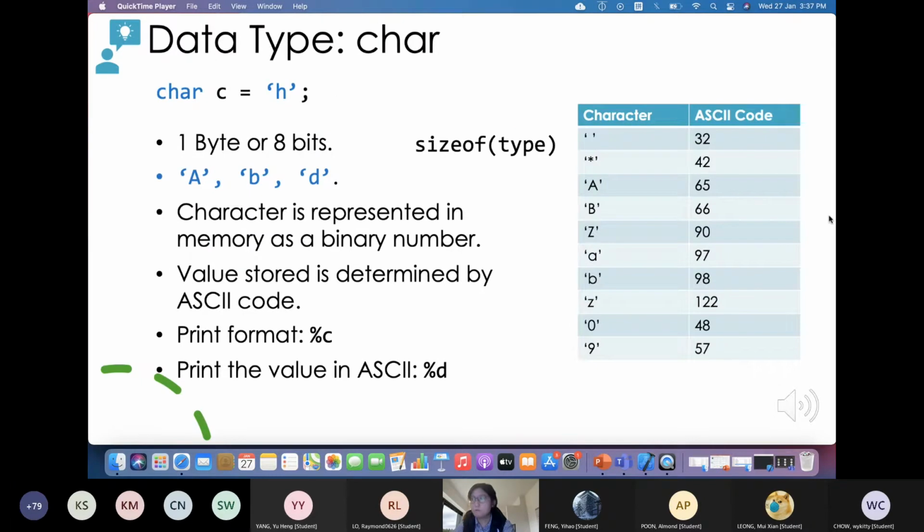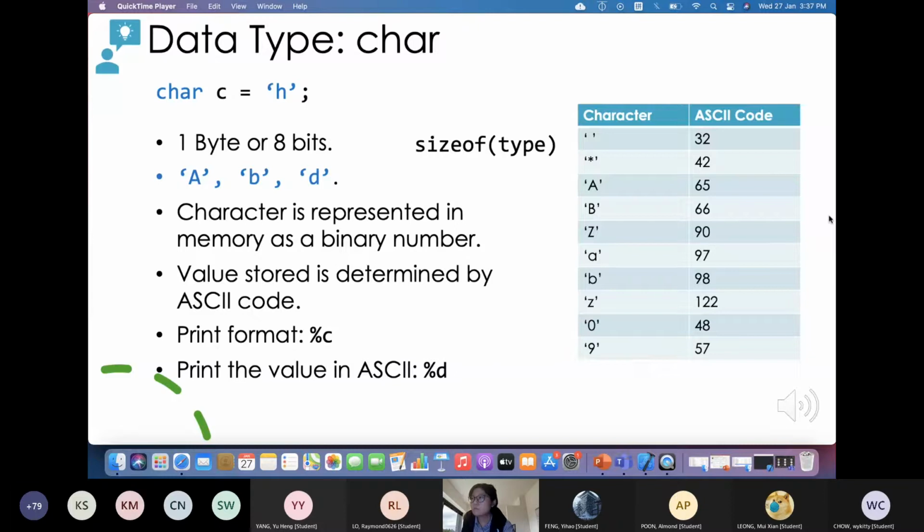First, we will introduce the char type, which is used for describing character type variables. The size of a character variable is 1 byte, which means it's 8 bits.